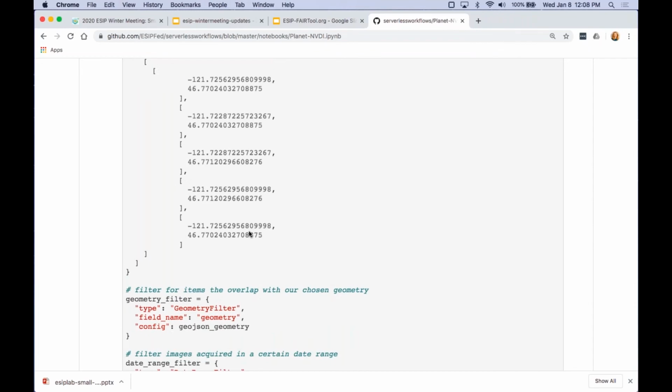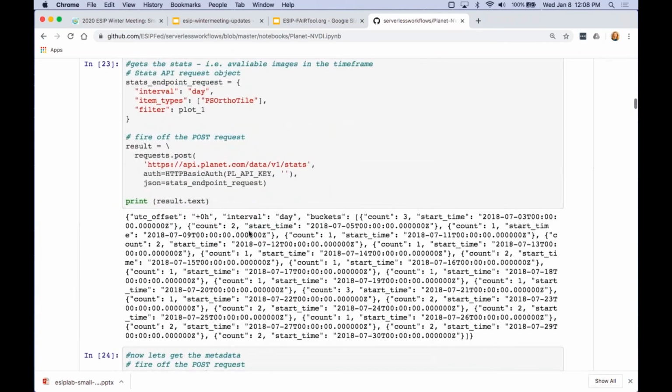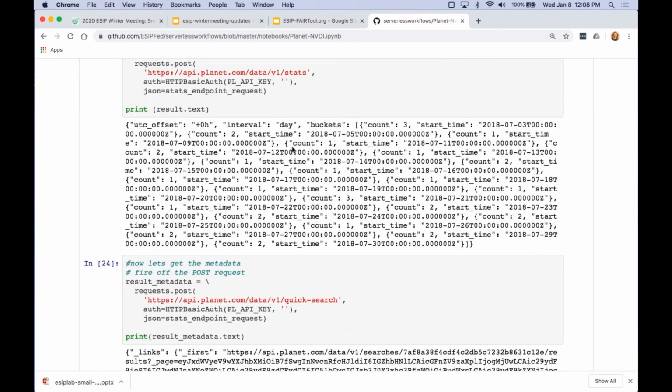And right here, we're getting the metadata, so the results metadata right here, and it's dumping back a whole bunch of results. So there's a lot of results. And then we are loading each of these. So the results are each a URL or a link to where we can actually download the actual Planet data. And for example, right here, we have an item ID that's been clipped to the area of interest that we want to get the data set for.